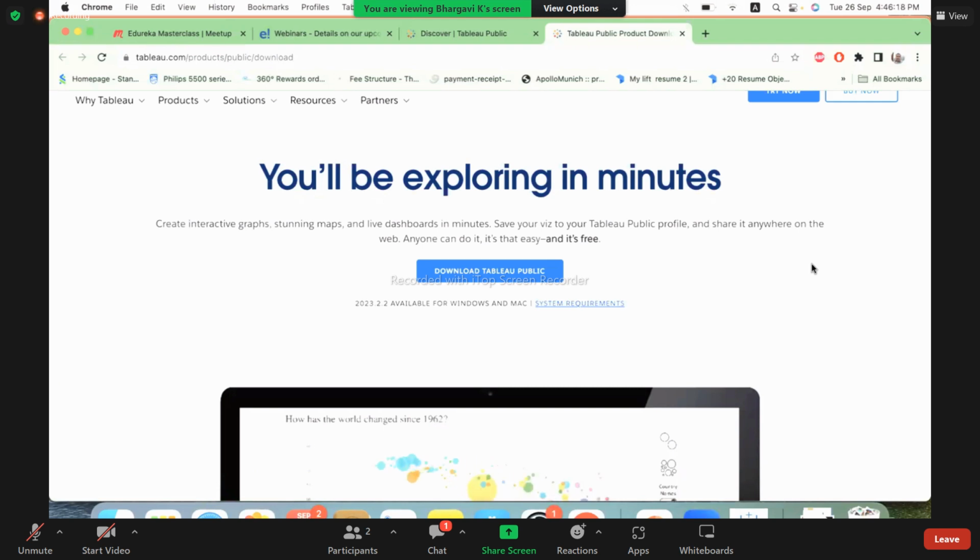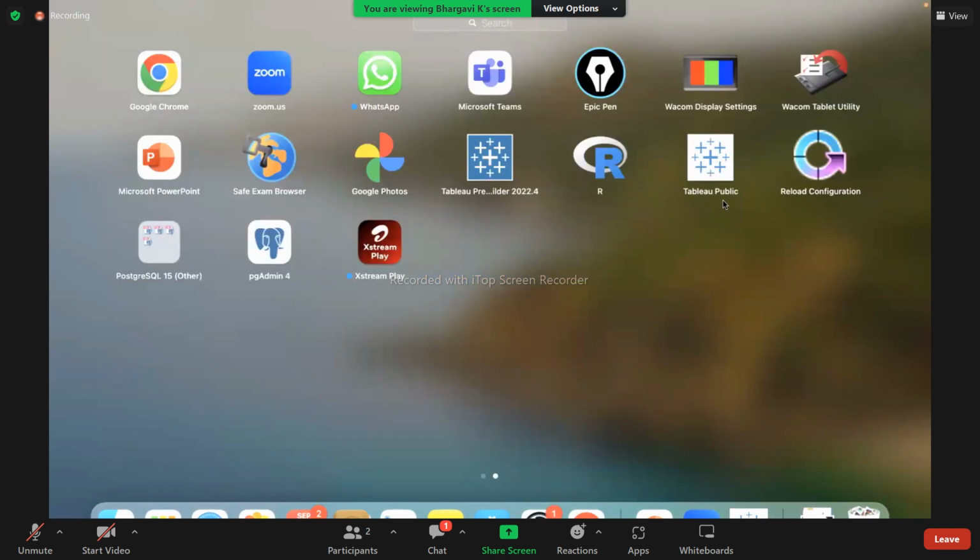And after it is downloaded, you can go ahead and run the installable file. Okay, it is a very simple installation wizard. You just need to accept the terms and conditions by selecting one checkbox, and then you'll click on next, next, next, and install. Once you have installed it, a shortcut will be created on your desktop for that particular tool.